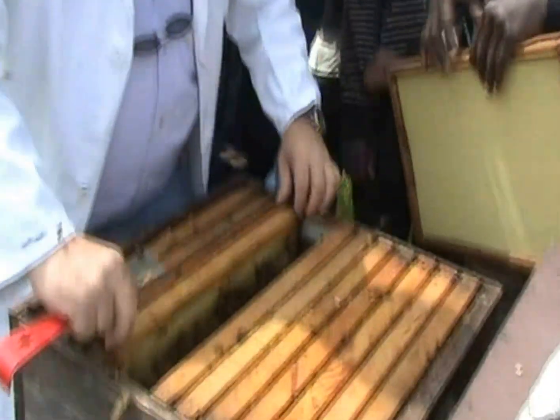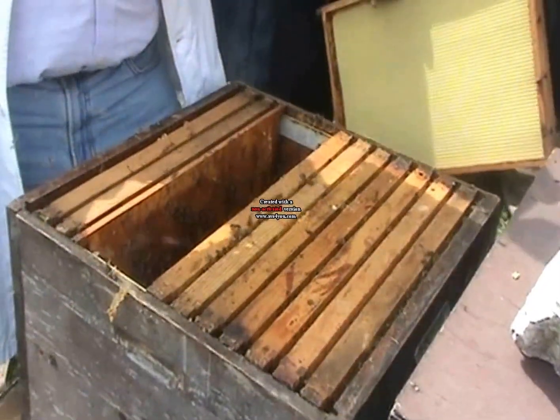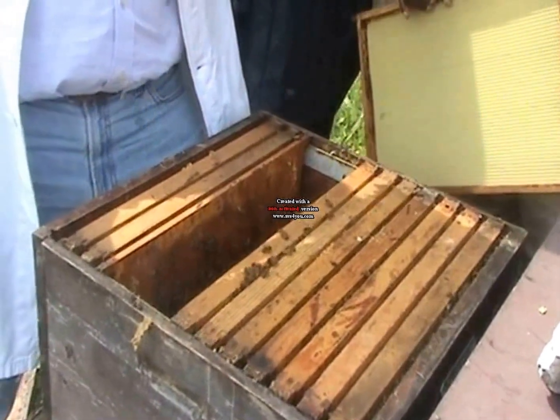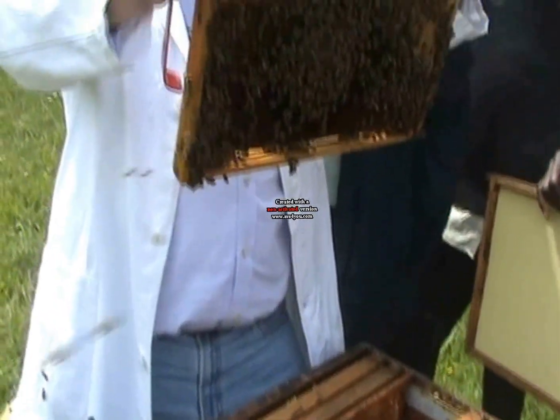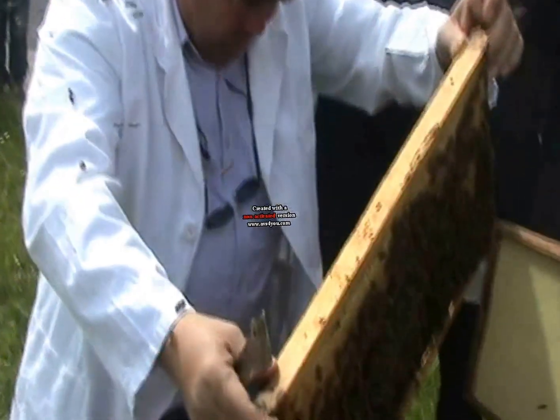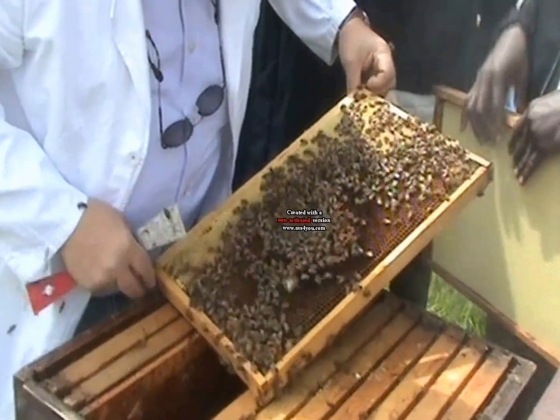Come and see this one. I see the yellow, that's the honey. All this is an indication that it's ripe honey. It's ripe, all this brown one. When the egg hatches, we go larvae, pupa, they will not store, and so become adult.